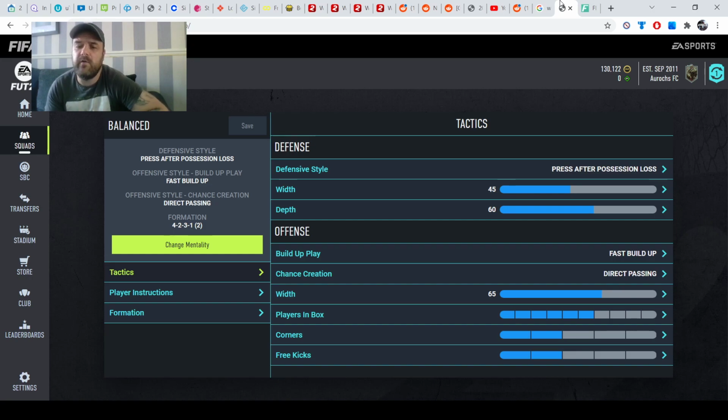Depth, you can go higher if you want. I put it on 60. I find it the most balanced because you're quite far back anyway. If you're not comfortable and you're still getting hit, drop it down to 50. Don't go any lower than 50. 60 I find to be that happy medium where you can get back and defend, but you've also got a lot going on in attack as well.